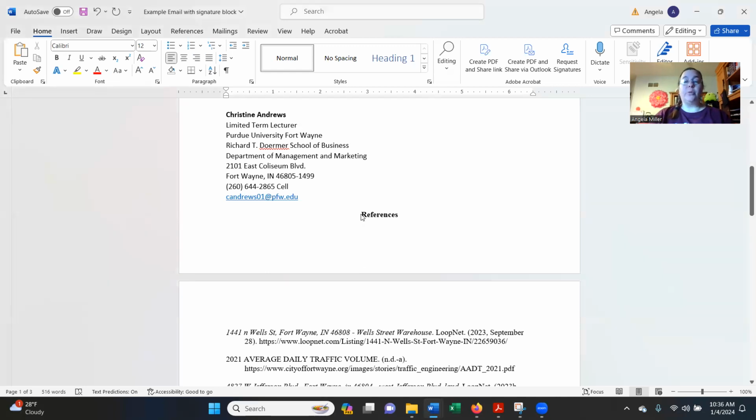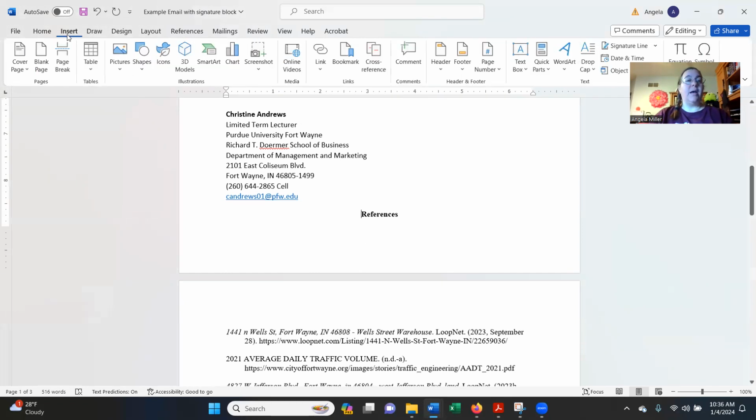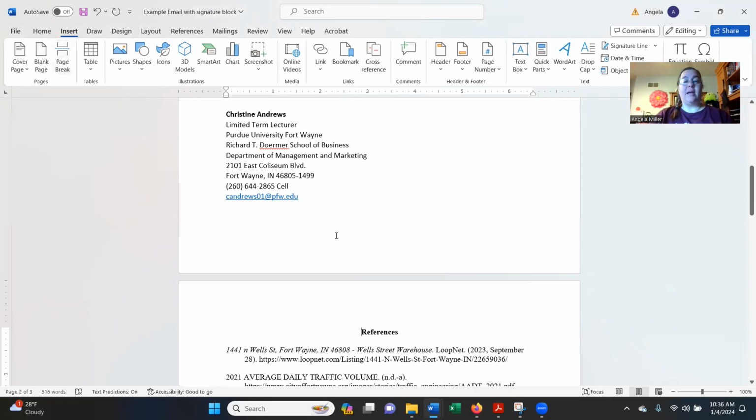So here we're going to put our cursor right in front of what we want at the very beginning of the next page. So in this case, we want the references at the beginning. We're going to go to insert. And then right here, we're going to insert a page break, and we simply click that. And so you can see here, now it's at the top of the page.